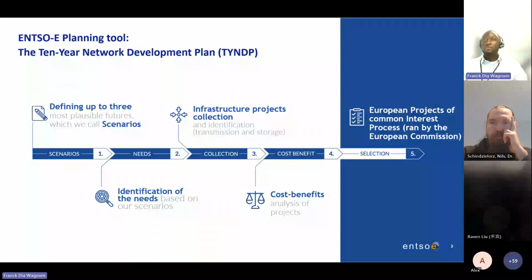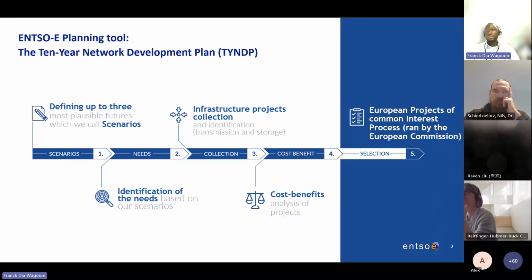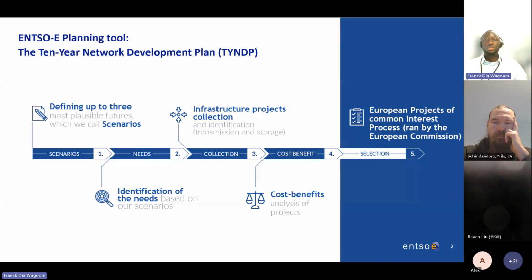From that project collection, projects are assessed with a cost benefit analysis, which is the topic of today. It is based on the CBA guideline that we write on the one side, and the implementation guideline, which we write on the other side. Those two documents complement each other and should not be seen separately, because the whole cost benefit analysis part is based on all the information provided within those two documents. And of course, the output of the cost benefit analysis feeds into the PCI PMI process of the European Commission, which is a non-negligible process, given the potential help that can come from it.